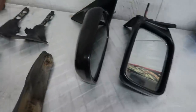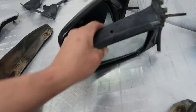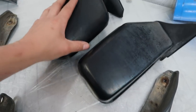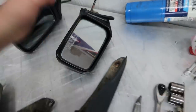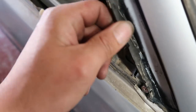The mirrors, bro. Now this is obviously the OEM mirror, but this one right here is not, bro. I don't know if you guys can tell the difference in this, how squared up it is. This looks like it came off of a 90s Prelude, if I'm being honest. And this didn't even go to this car, bro. There was a gap right there and they had it all siliconed. But you can still see the silicone on there. I'm about to get that all off of there.